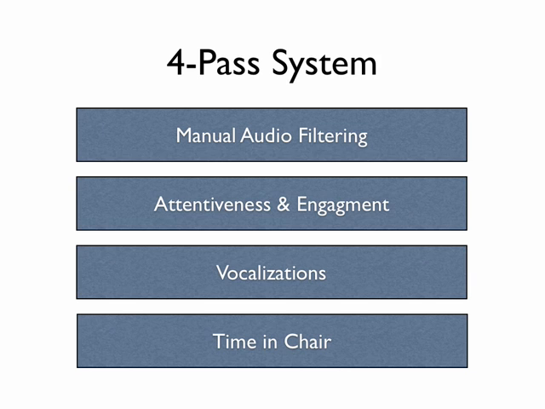Now, the A-cube guidelines are built off of a 4-pass system. The first pass looks at manual audio filtering. As a computer scientist, I like to log a lot of data, but the microphone itself may pick up sounds that are not necessarily coming from the child. If they hit the table, if something drops in the room, or if a researcher or their parent speaks in the room, you want to be able to filter out that information. So our first pass asks coders to go through a video and annotate the parts of the video with sound that's not coming from the child, the non-meaningful sound.